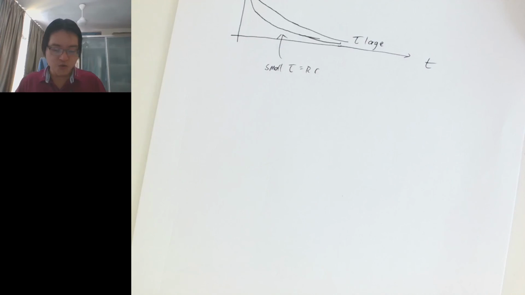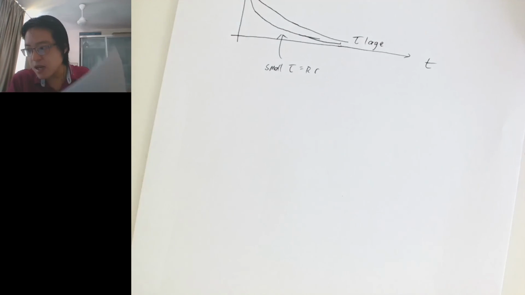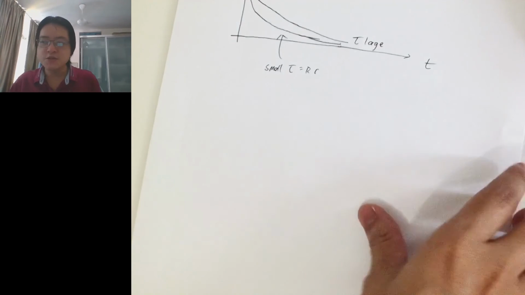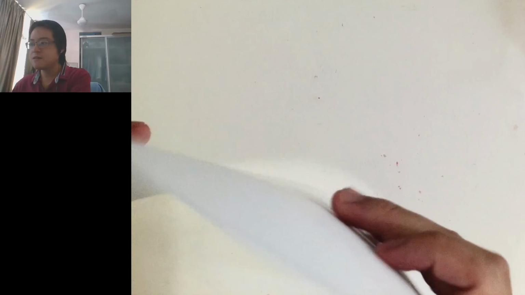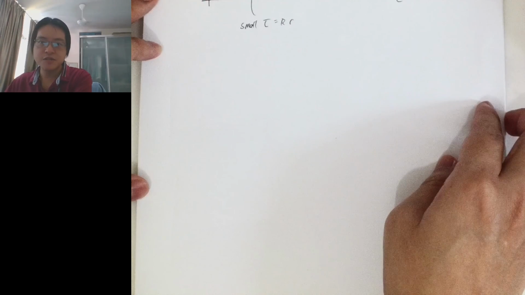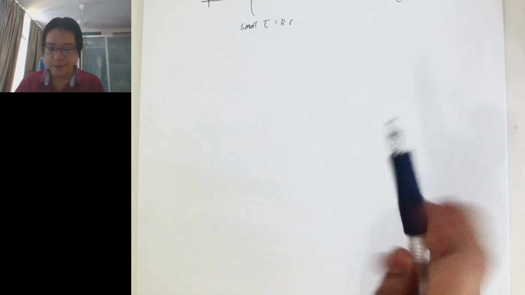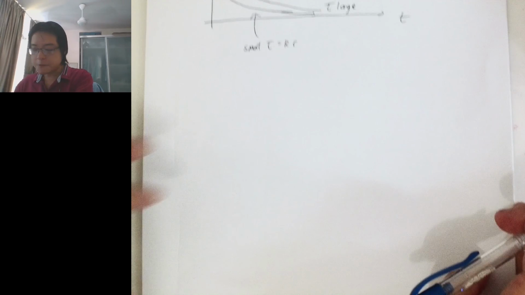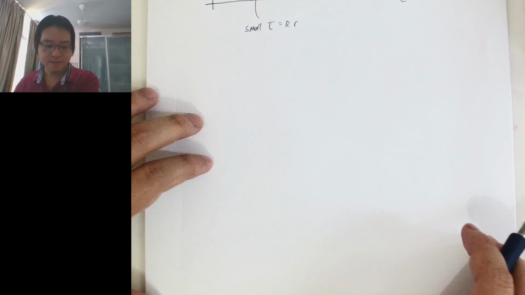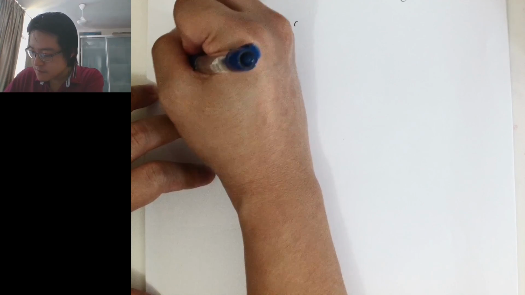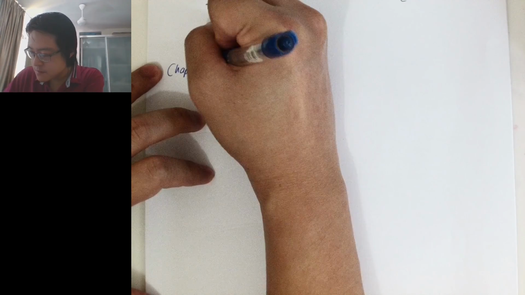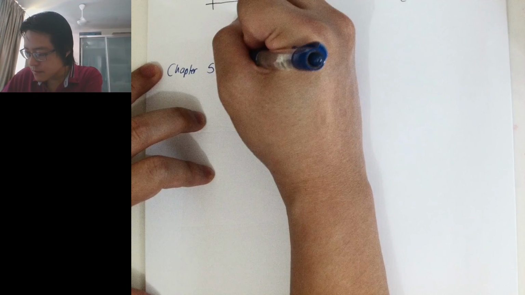Let's go to the next chapter about magnetism. We will talk a bit about magnetism and then take a break, and in the second hour of today's class we will do some tutorial 3 questions. We still haven't finished the second half of tutorial 3, so we'll do that after the break. But for now, let us talk about magnets. Okay, so chapter 5, magnetic fields.